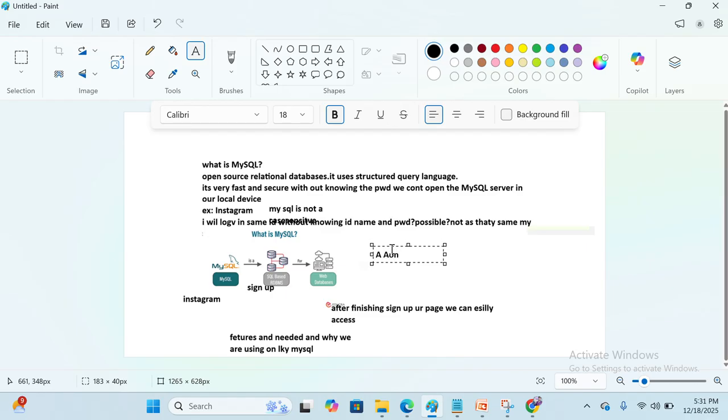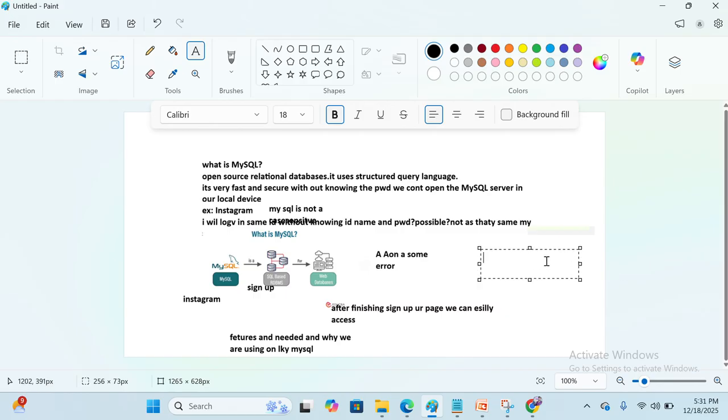We are not using small a because there will be an error. The JVM will raise the error, right? But MySQL is not case sensitive. That's what we are testing.